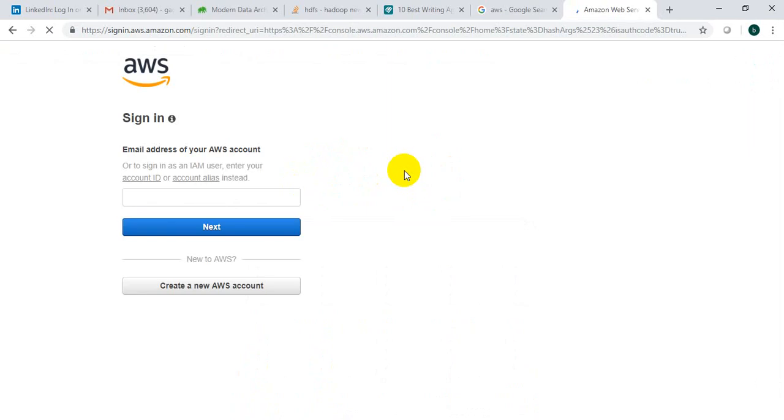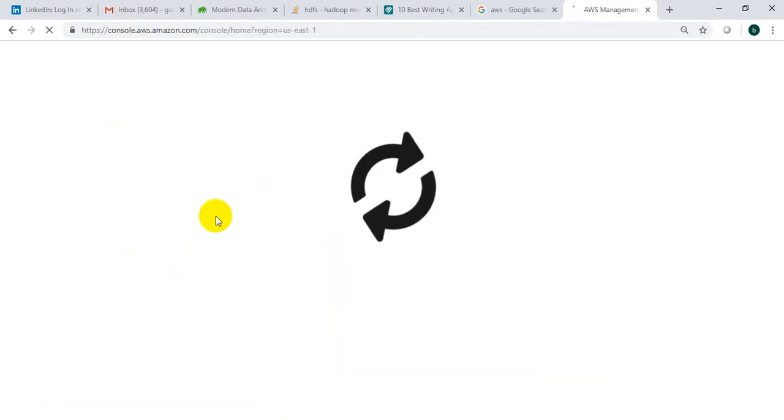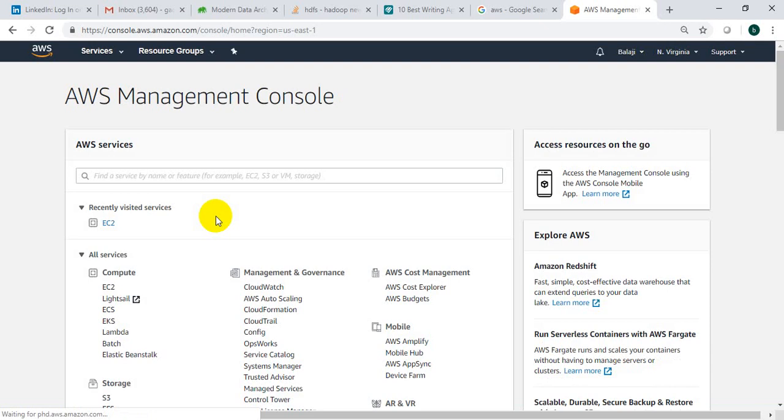One second, it is connecting to Amazon Web Services. After that, sign in so that you will be connected to AWS EC2. Before installing any software like Hortonworks, we require either a virtual machine or some other cloud platform to install Hadoop or any other technology. Amazon provides a service called EC2, Elastic Compute Cloud, which I will be using to install the Linux operating system.